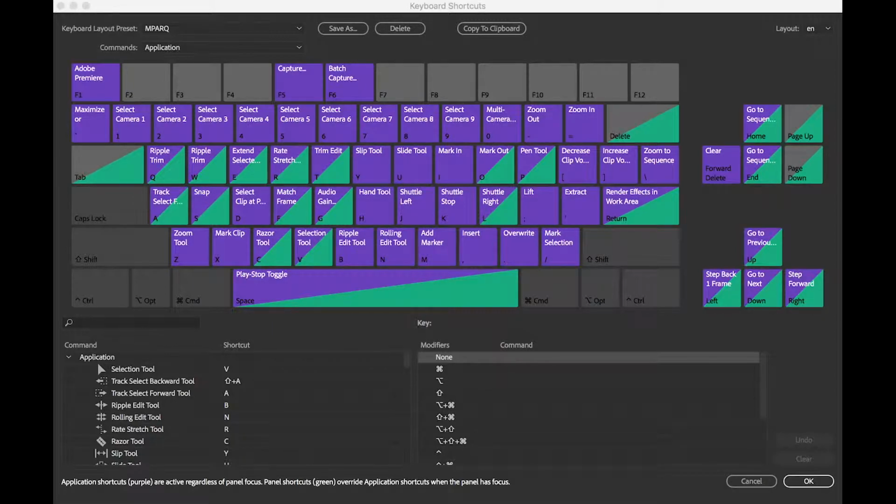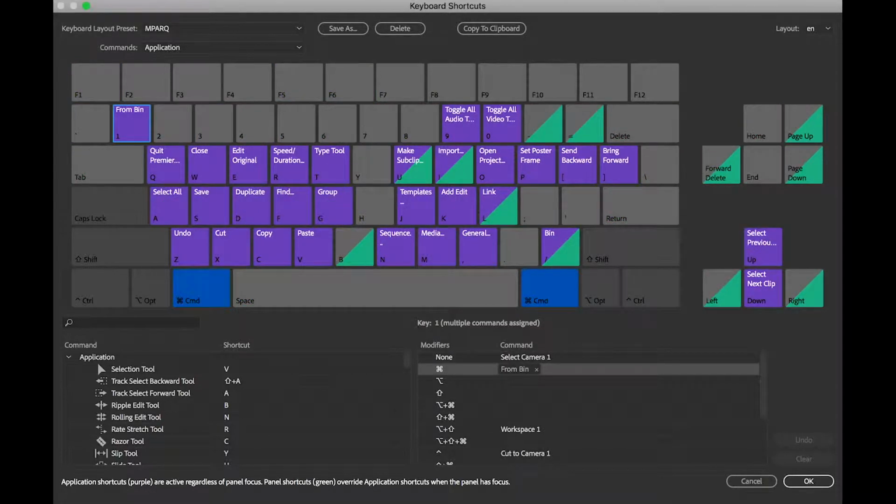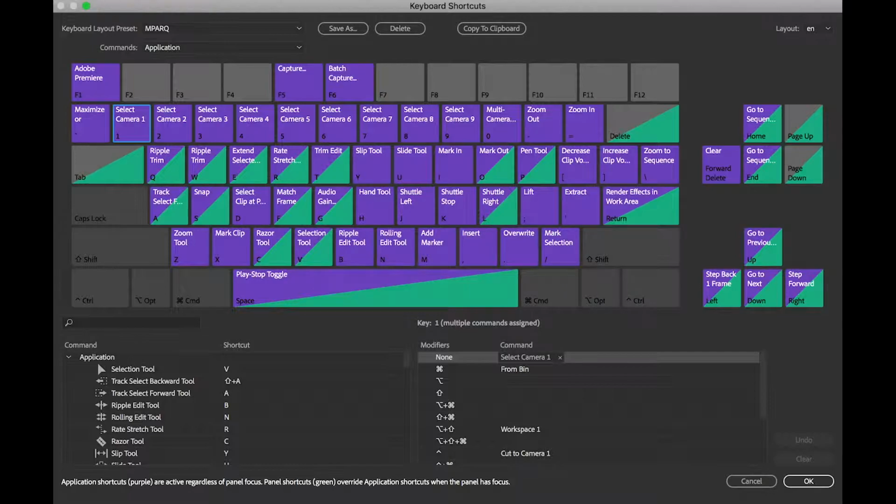But when I looked over the default keyboard shortcuts, there was no shortcut assigned to this command. Command 1 was blank, so I created a custom keyboard shortcut for this process. Don't be afraid to add something that you use a lot, because in the end, if you don't use it, you can always delete it later.